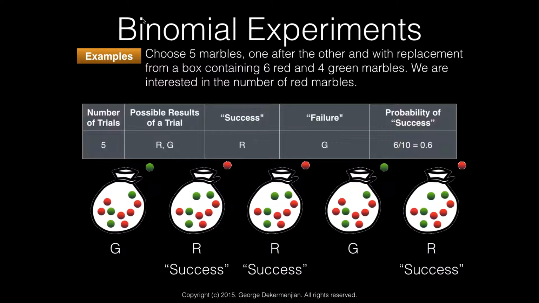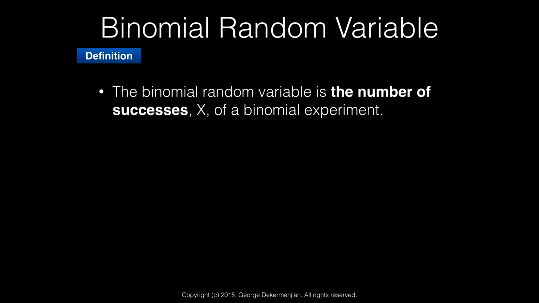Now in both of these examples, you saw that we're interested in the number of something. For the previous one, it was the number of heads, and the second one was the number of red. And that gave us an idea of how to classify success. So let's formalize this and let's talk about something called the binomial random variable. Now, a random variable is a number, okay? And it's a random number because it depends on a random process. The binomial random variable is specifically the number of successes, usually denoted by capital X, of a binomial experiment. So whatever success is for your experiment, the number of successes is the random variable.